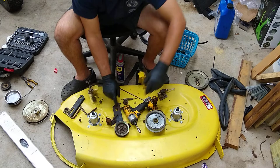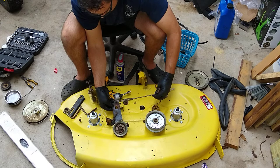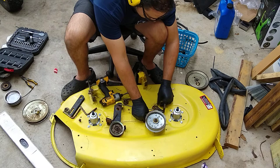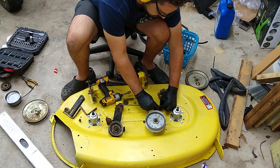Assembling this, we're going to put the other brake on. The spring is already mounted here in the spring hole. Once again, this gets threaded through the top side of the swing arm. Underneath the spring over here, the spring around the brake arm. Bushing in the center.